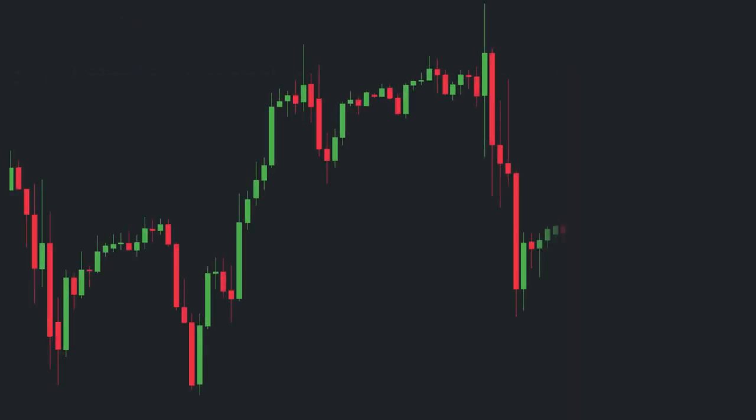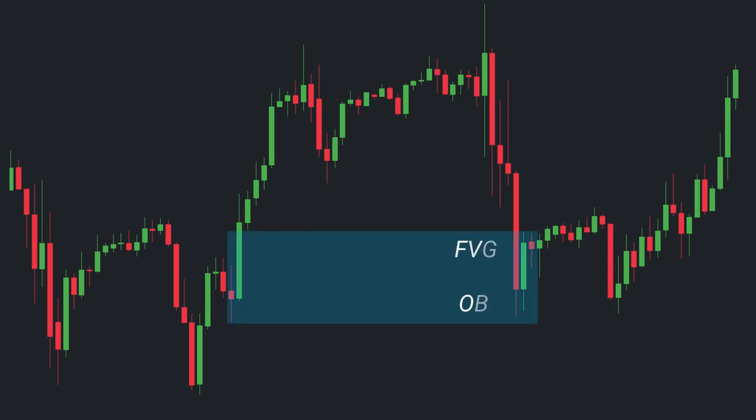Please look carefully at the chart below. You can see that the order block and the fair value gap have formed consecutively. Additionally, you can observe that the price changed direction after passing through the fair value gap and encountering the order block. As we mentioned before, when an order block and a fair value gap form consecutively, order blocks often have a higher probability of producing a reversal or a strong reaction.